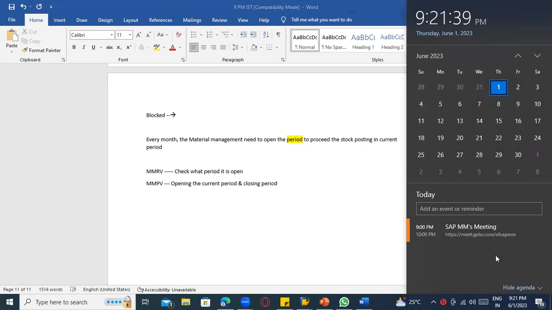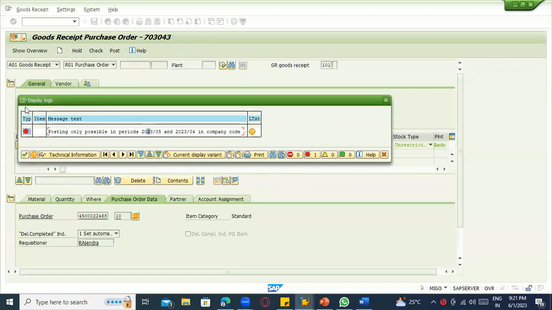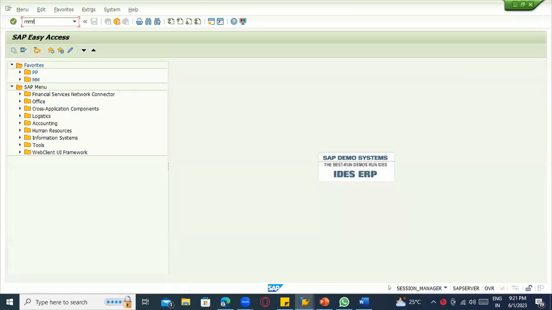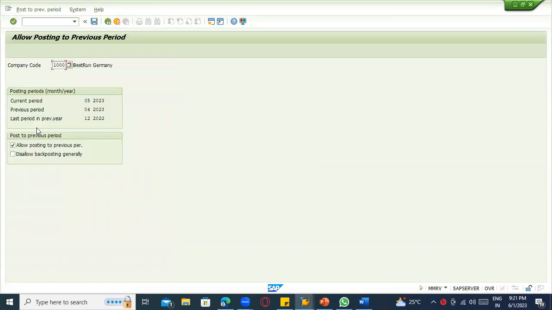In this case, first you need to go to MMRV. Enter my company code, suppose 1000 company code, and you can see that April and May are open. So I can post anything between April and May, because allowing posting to previous periods is accepted here.